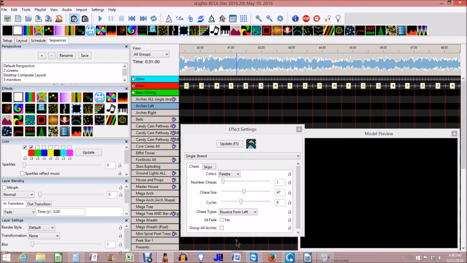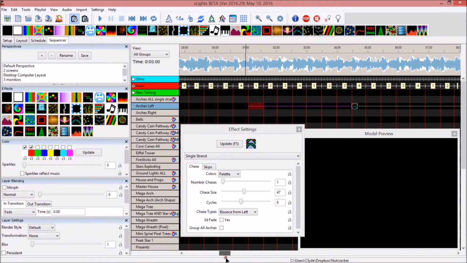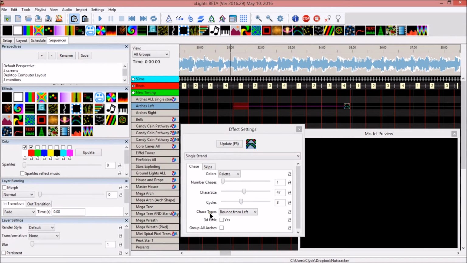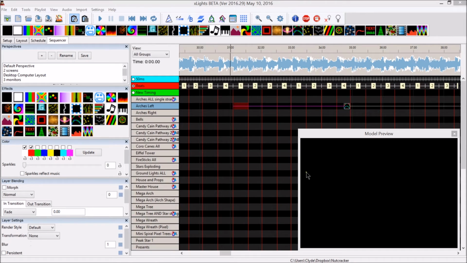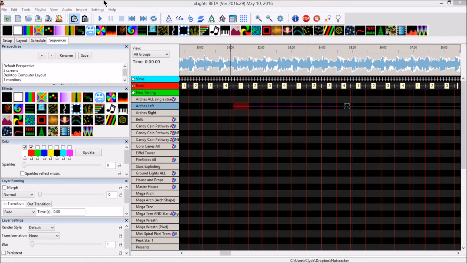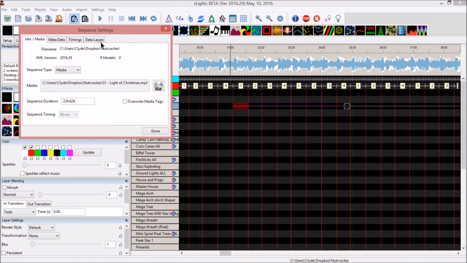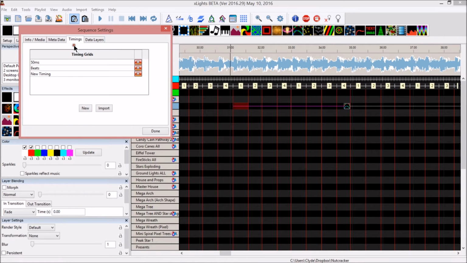So that's the simple way to get to the beats. And what I want to show you now is I want to take a few more moments to go through and explain some of these Vampire plugins. So let's go back into this little cog here. This is called the settings button. I'm going to go ahead and click on it. On this screen here, this is the sequence settings you see when you click create new sequence. We're going to go to timings.